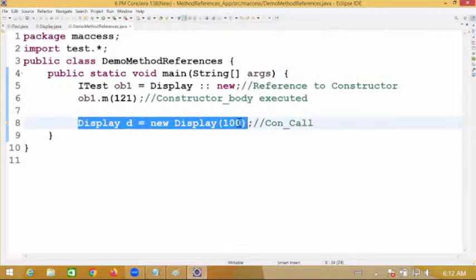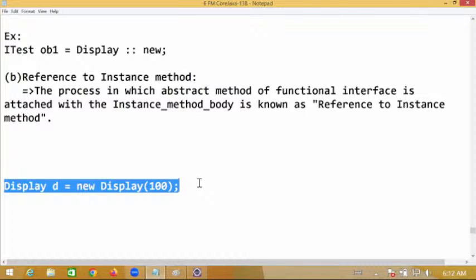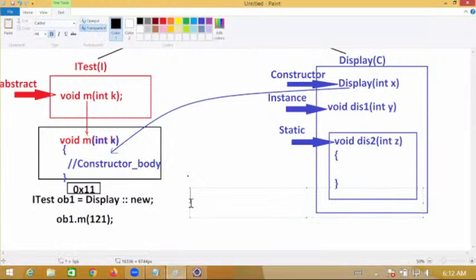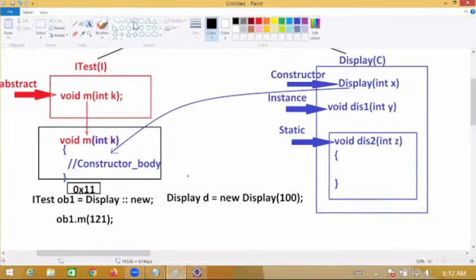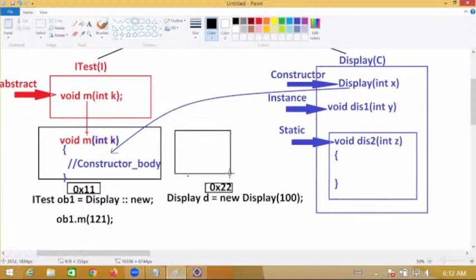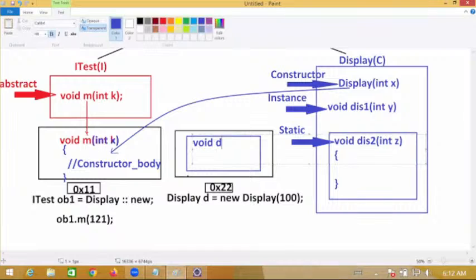Here one object is created. In this object, the display method will get the memory: void display one of int x.